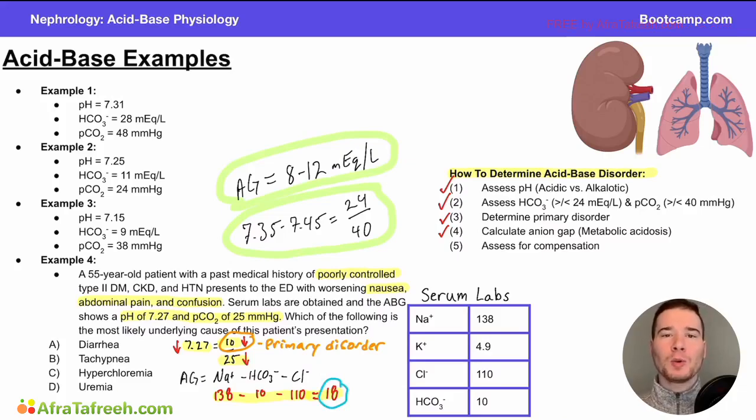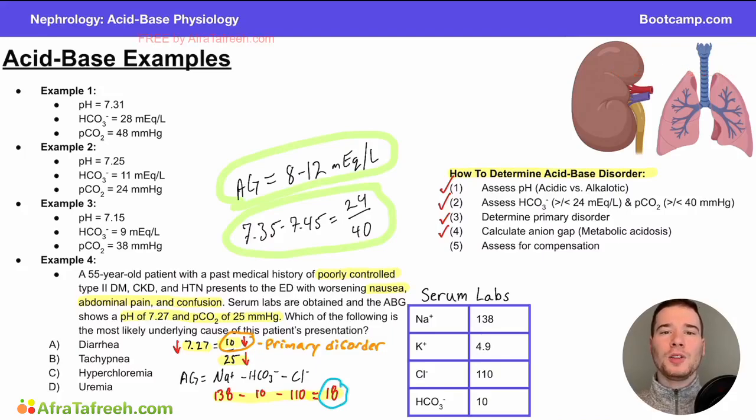This is super important because when we make our differential, one of the key differentiating factors in terms of the patient's cause for their presentation is whether it is a normal gap, sometimes called a non-anion gap metabolic acidosis, or an elevated gap metabolic acidosis. This distinction is vitally important. And now we have made it. This patient has an elevated gap, and thus the things we're thinking about as a cause are going to be different than if a patient had a non-gap metabolic acidosis.